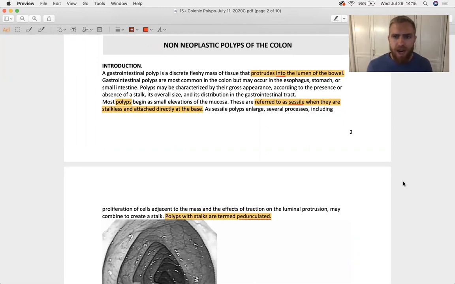Polyps begin very tiny and they grow, kind of like a really bad zit if you've ever had one that just got, like, I don't know, like a dime size big. That would be like a sessile polyp, something that does not have a stalk and is attached essentially by its base to the lining of the GI tract. And again, a particularly deep pimple or an abscess, furuncle is a good way to think about what a sessile polyp looks like visually. It doesn't have a stalk to it.